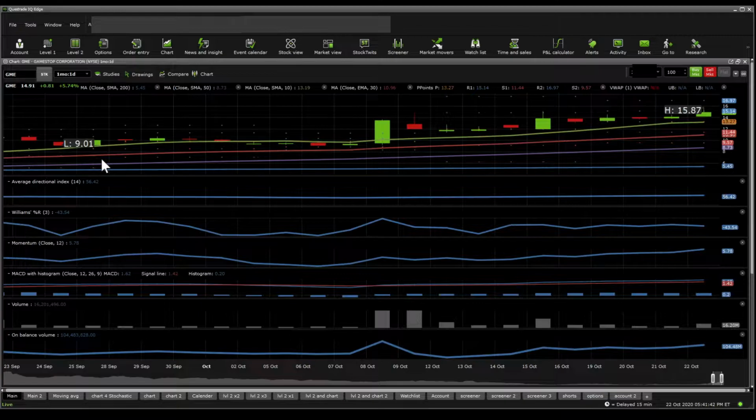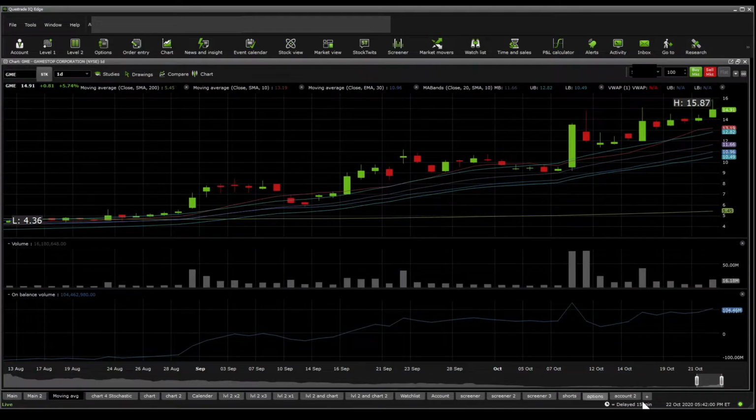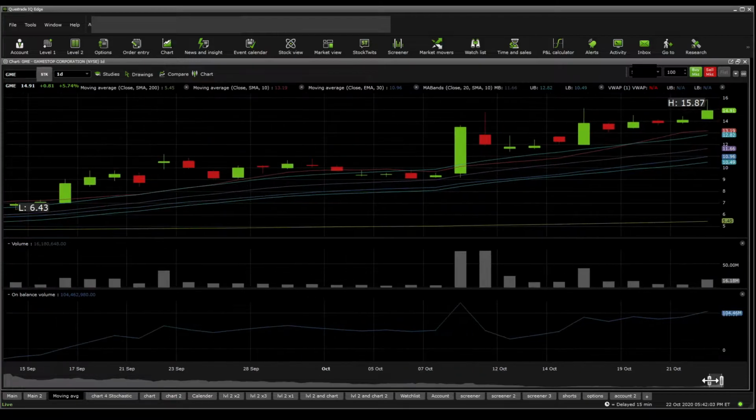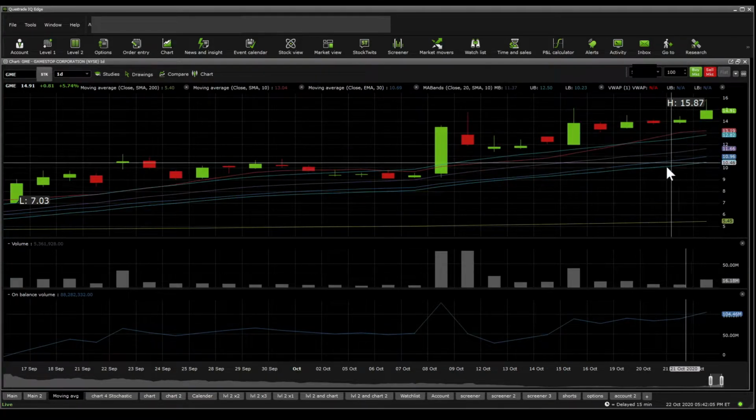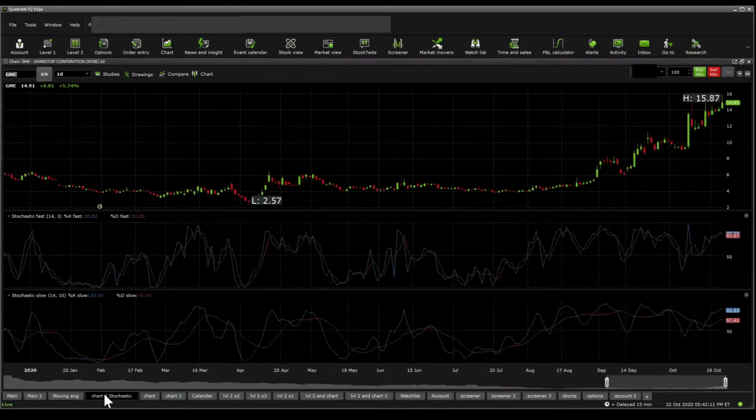On the 1 hour perspective, there's nothing much that we get to see here. I mean, 1 hour is a very short term, but it looks like it might see a little bit of a downtrend into Friday morning. I wouldn't call it a downtrend, I'll call it a pullback, but it still looks bullish on the moving averages. The moving average band is ever so increasing, so we don't see it actually falling down through it. But for the sake of argument, 10.49 on the bottom, 11.66 in the middle, and 12.82 on the top.